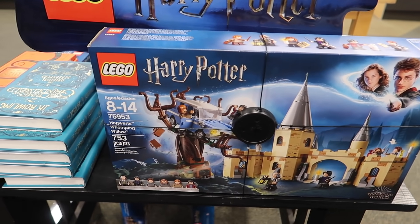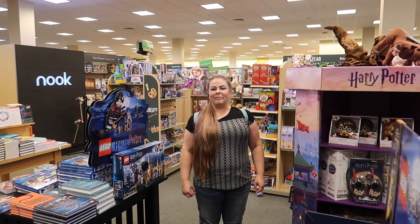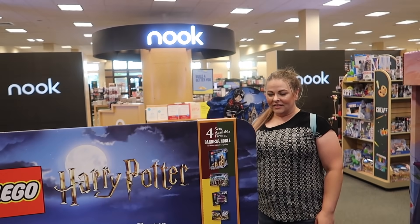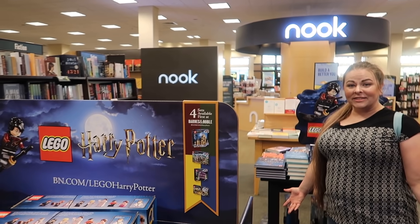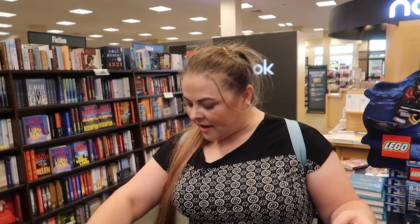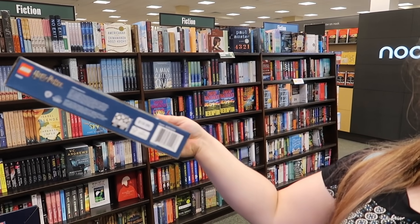They have a good amount of Legos here as well — good selection. Are you a Lego person? I'm thinking about becoming one. They're so neat, the sets are so cool. The Harry Potter sets are really, really cool. They have a Night Bus, the Whomping Willow one is awesome, the Graveyard, and the First Task, which is $19.99.